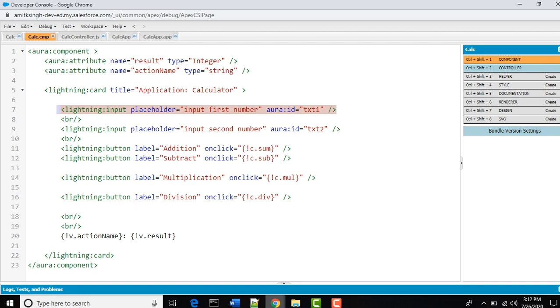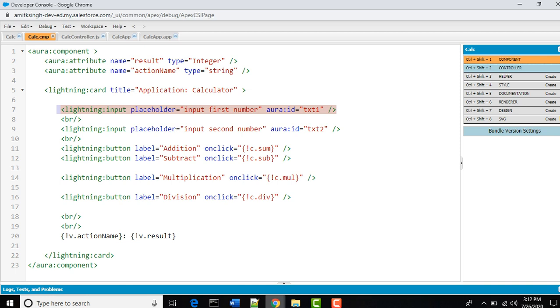And now we come to the controller section. In the button, we need to define the on-click action, that is, what you want the button to do. Like if I click on the addition button, then I'm assuming that it should add both numbers. When clicking on the subtract button, I'm assuming that the two numbers should be subtracted. For multiplication, the two numbers should be multiplied, and for division accordingly.